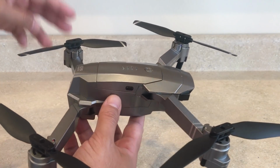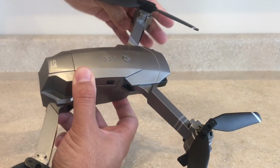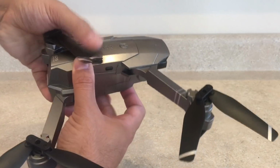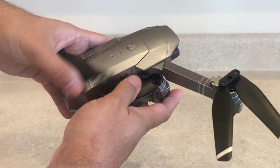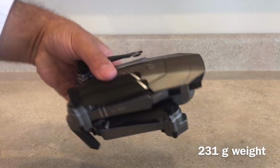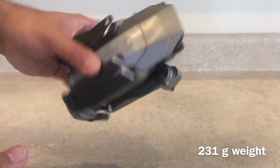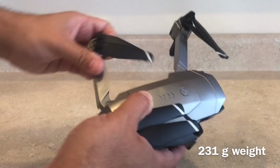And it is a brushed motor quadcopter that is foldable along with the folding propellers. And it's very easy to fold in and out, as you can see here. You do have to fold it in a certain order, starting with the rear legs, followed by the front legs. And you do have to align the propellers a certain way. And here's how it looks when it's all folded and compact. It's very sleek and portable.